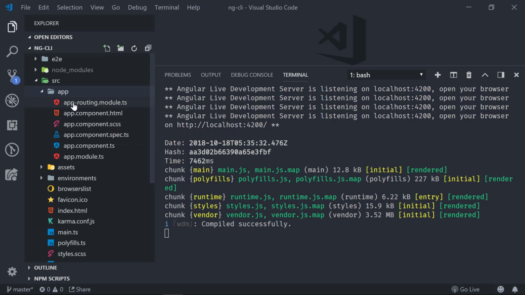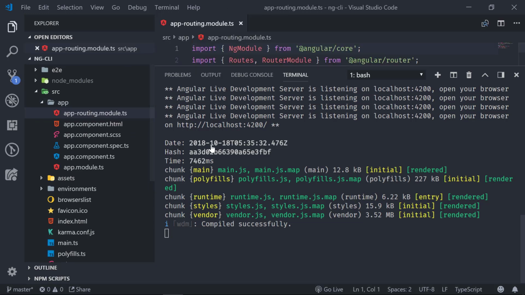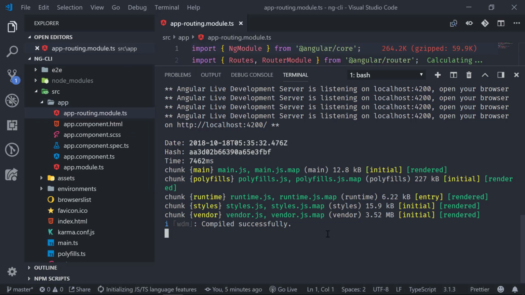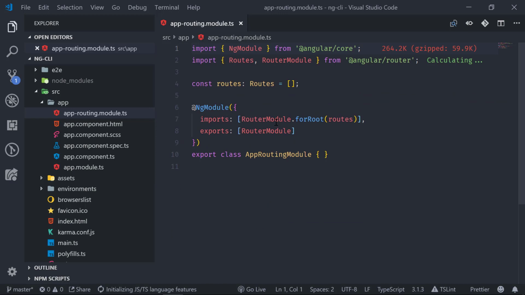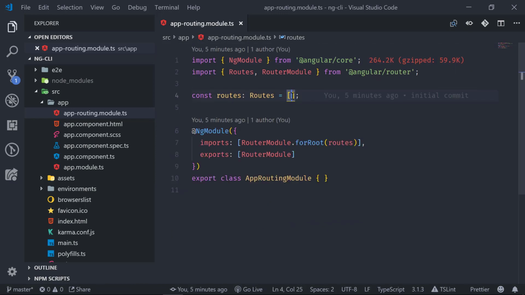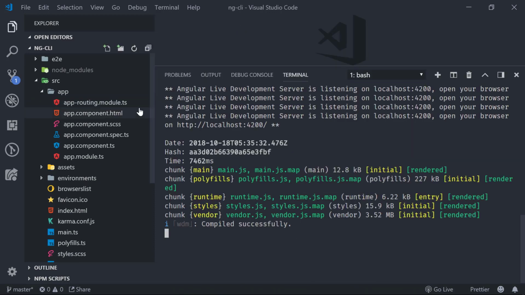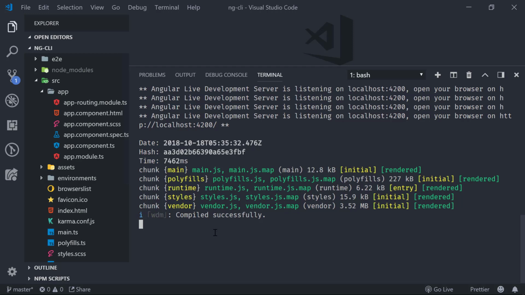And regarding the routing, here you can see we have that additional routing module. If we click on it, and I will close the terminal here, you can see we can add our routes here directly. If we hadn't put --routing, it won't create or generate that module, so we would have to create that manually. Now we can close it, and let's open the terminal again.